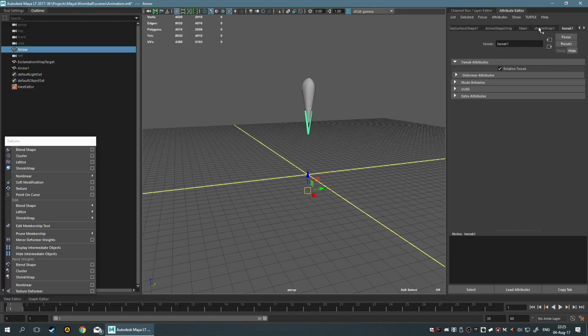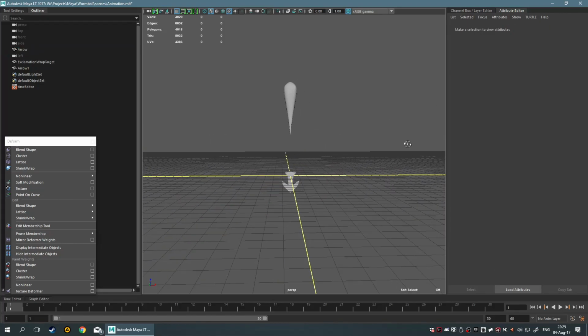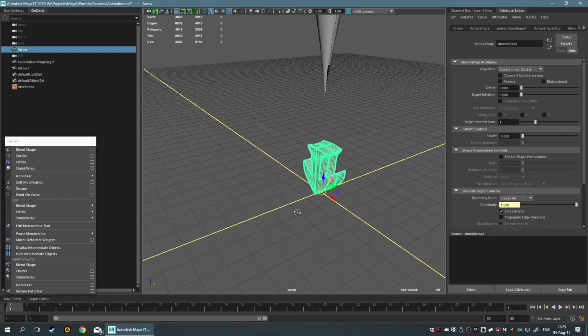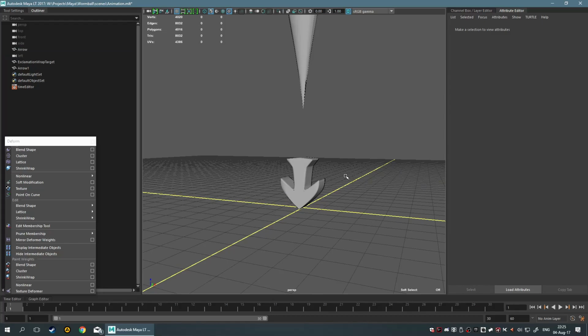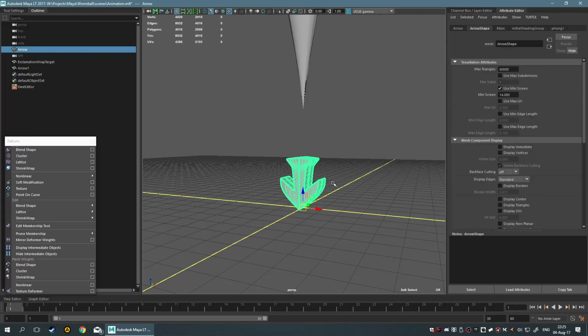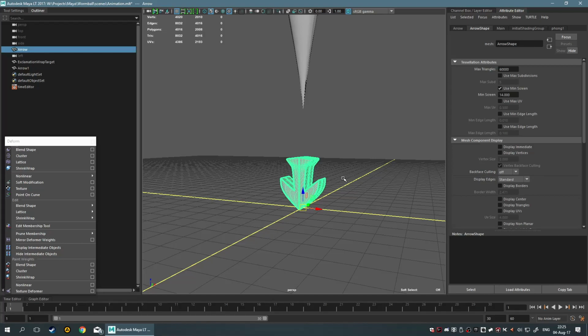Where's my shrink wrap? I'm going to remove the reverse, remove the closest thing, and I'm basically going to have my arrow back, which is very nice. I'm going to snap it back to my... where's my grid? Why does it want to snap the grid? Pre-snap, thank you. And then I'm going to basically delete its history. There we go. Okay, history deleted. And I'm going to hide it because I don't need it anymore, at least for now.